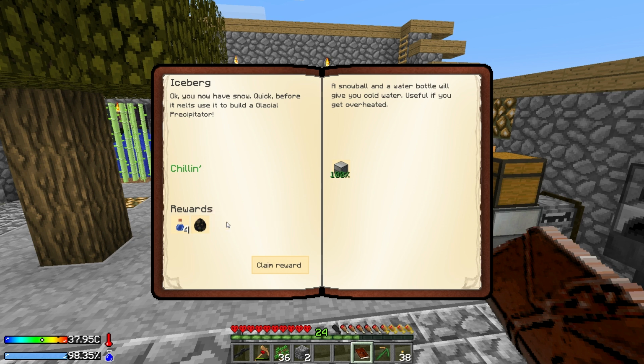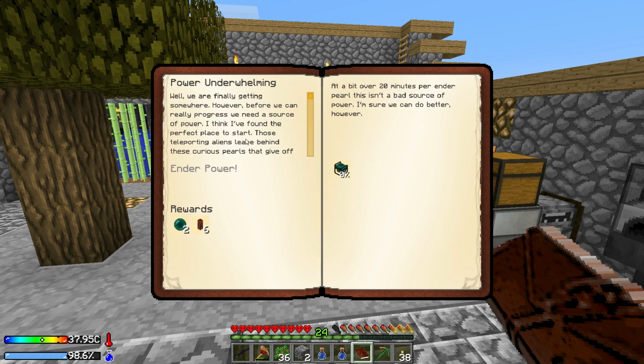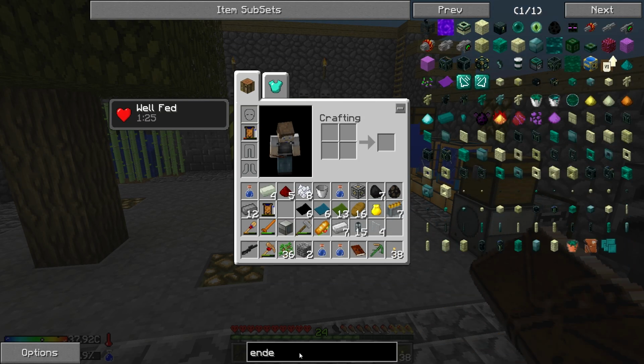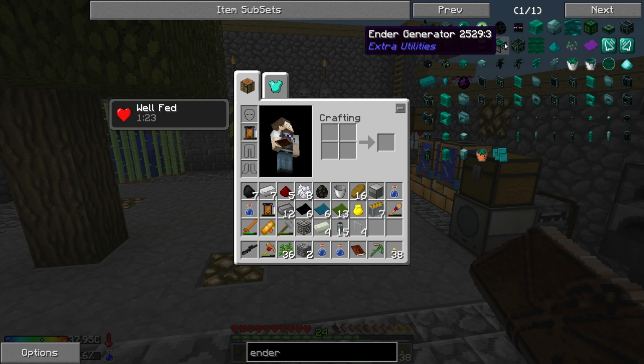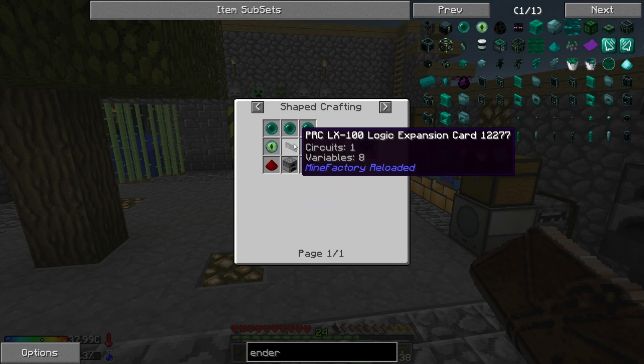What the hell is a high golem? Okay, I'm going to claim that reward. I don't know what the hell it's going to do. Yeah, I may think about making this ender generator. Let's see how hard that's going to be. Ender generator. Ender pearls, eyes of ender. Another. That's not too hard, actually.